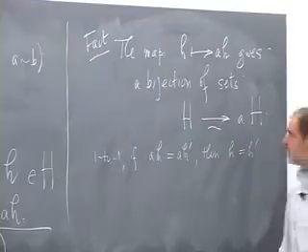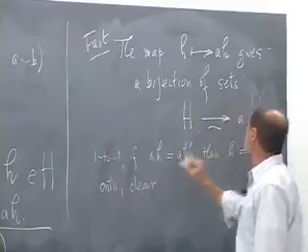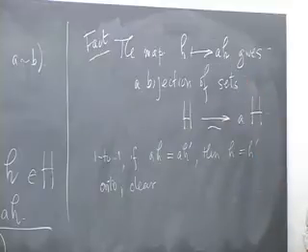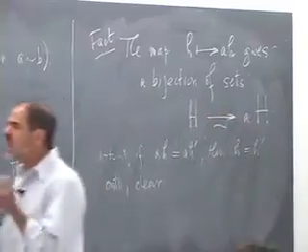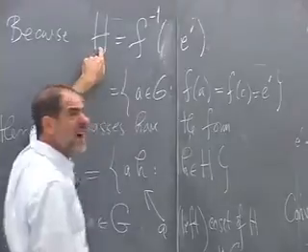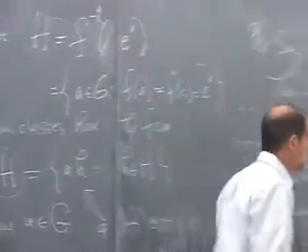Onto? Clear, because the elements in this set are just things of the form A times an element in H. So the cosets are all in set theoretic bijection to H. In particular, if H is finite, the cosets all have the same number of elements.